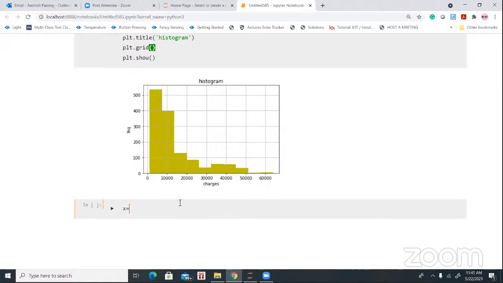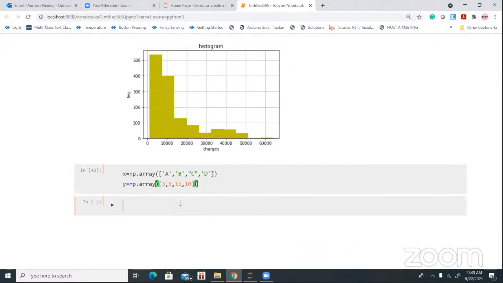So let's suppose here we have x equals np.array, and you can define an array of the different labels, and you can also specify the particular frequency of it. Let's suppose the frequencies are 3, 8, 15.